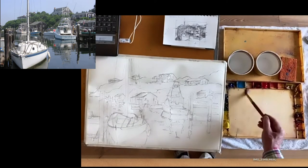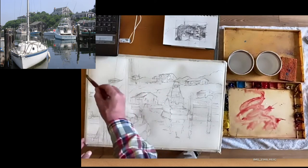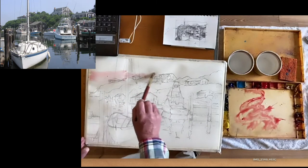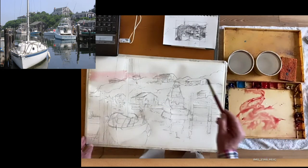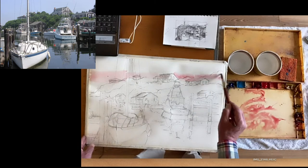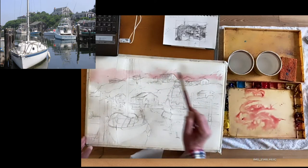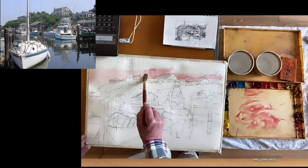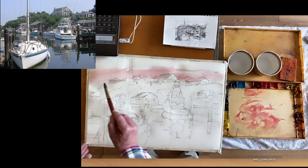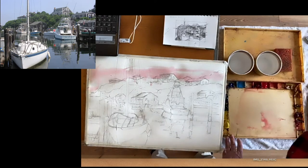Okay. I'm going to throw, like I did last time, a little bit of alizarin crimson, or it could be Joe's red. Just go right through these houses. It's sort of a pinky color. So I'll have something in the sky. Oh, there we go. Come on, let's get a little more color. If it looks like it's too dark, it's probably not, because it dries lighter. Okay, there it is. There we go. Leave that. Wipe it. And I am trying to move fast.